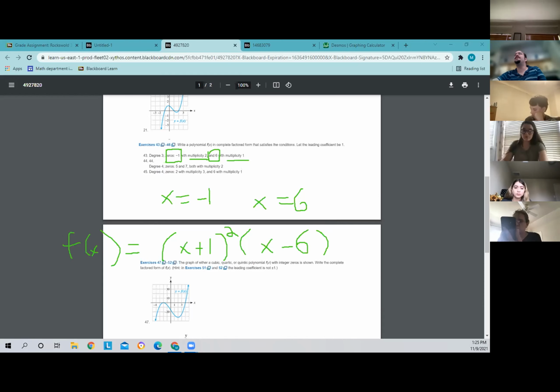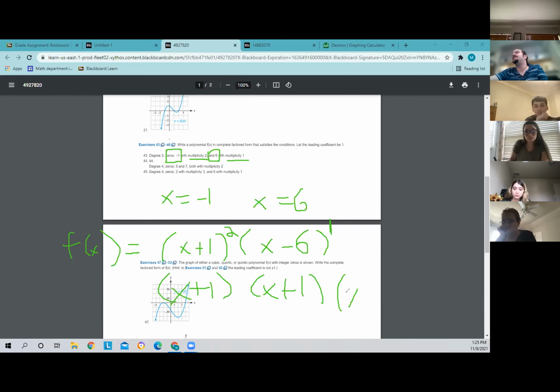And they said this is a degree 3. So we should end up getting a cubic. Are we going to get a cubic when we multiply these things all together? I know you don't have to do distribution, but you've done distribution enough, right? The first 2 things will multiply as x times x if we actually separate this out and do it the correct way. We have 2 x plus 1s here, right?